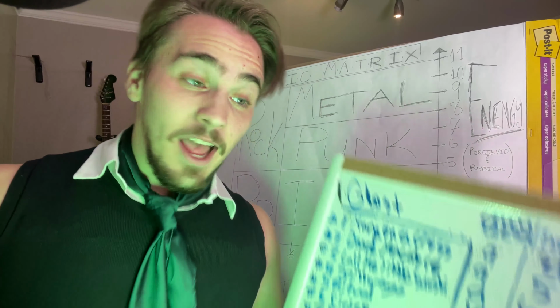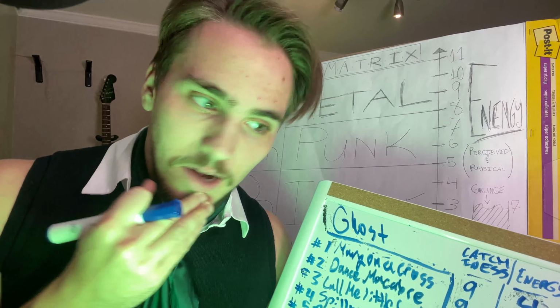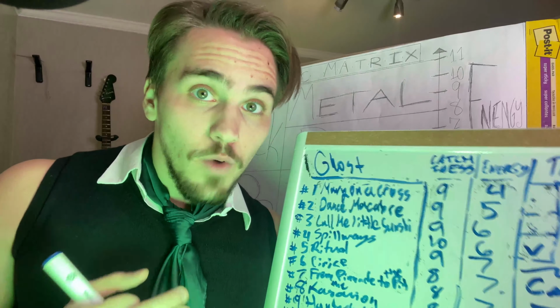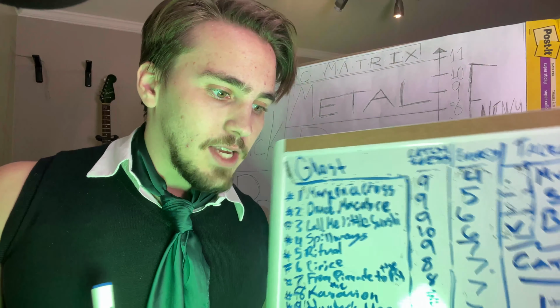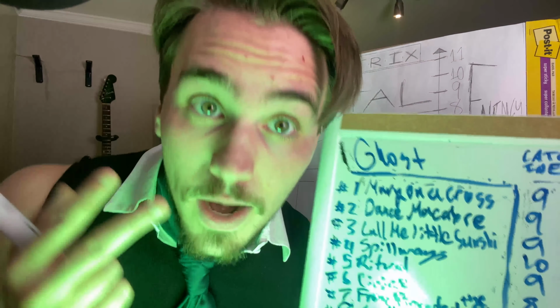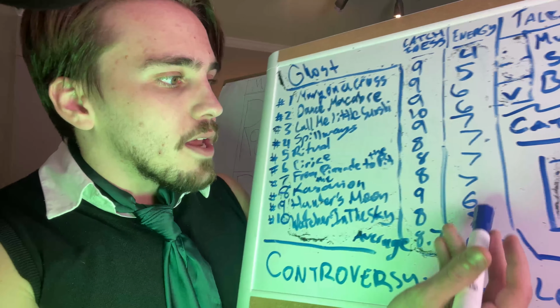And so I'm like, guys, if you have the first album, take half the songs and take the 3 good riffs or the 2 good riffs or the 1 good riff, the really good part of that song, and take 3 other songs and take the 1 or 2 good parts from each song and make one incredible song like Kaisarion or like Watcher in the Sky or Hunter's Moon. Hunter's Moon is low energy.